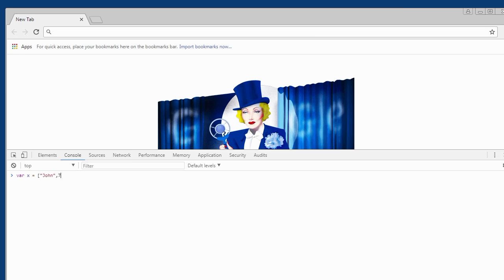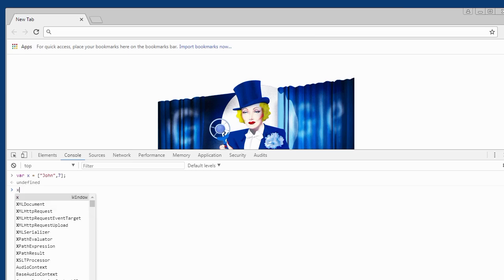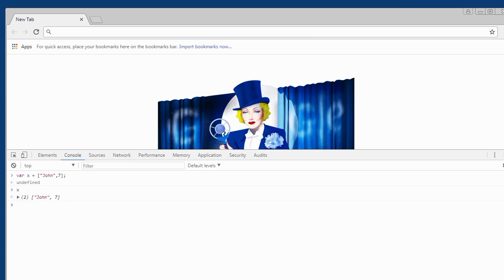the array a number. So here I've created a basic object which is an array that has two values, which is also known as the length. So the length of this array is 2. So if I press enter, it comes undefined because I've not referenced it. So if I want to reference it, I just call it by its name, which is x, and press enter.